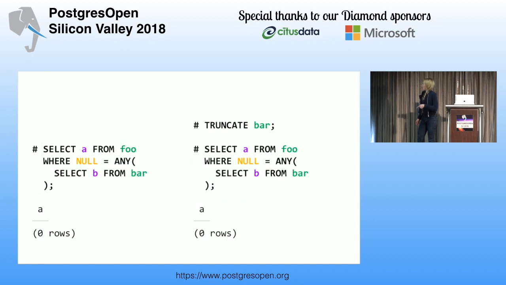Okay, so now for our original query, which had this expression in the where clause, it produces the same results regardless of the data in bar, because it's in the where clause. It's being used to filter whether or not we produce results. It is not the answer; the result of evaluating the expression is used to filter whether we produce an answer. Is that clear? We can go back.